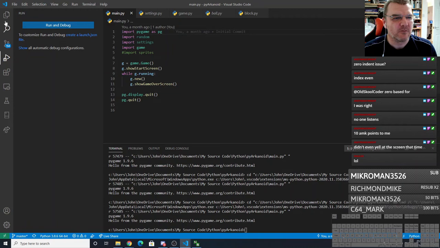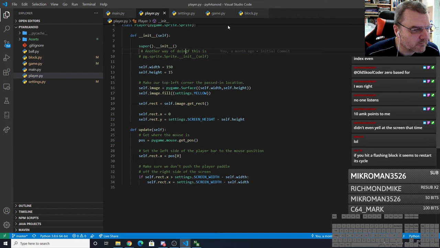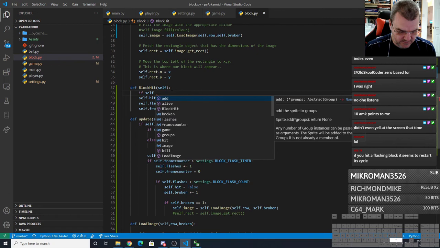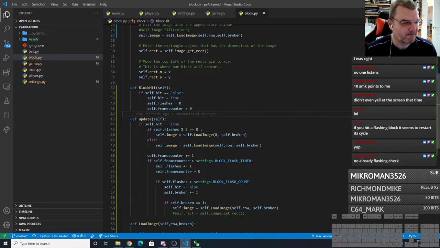Right, so where's the paddle player? So what we need to do now is, we can do the same with the player. Get that. Which would be true. So what we can do is we can say if self.hit equals false, and do it, because that would have reset the cycle. So, yep. Well, it's in there now.